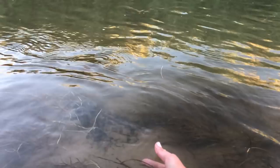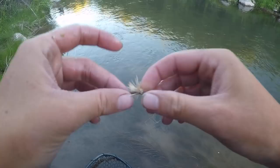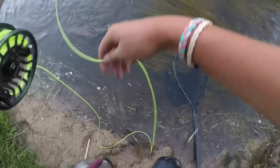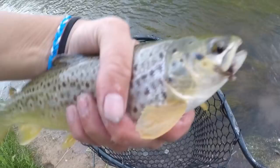I thought it was so cool — caught him on this little caddis because there's a caddis hatch going off like crazy. So cool! I had less than 30 minutes of light left and I did not think I was gonna catch a solid brown — that was awesome. I don't want to get in that mud again. I literally just did a little wimpy cast just to see. So cool, little but healthy — look at that, that's awesome.